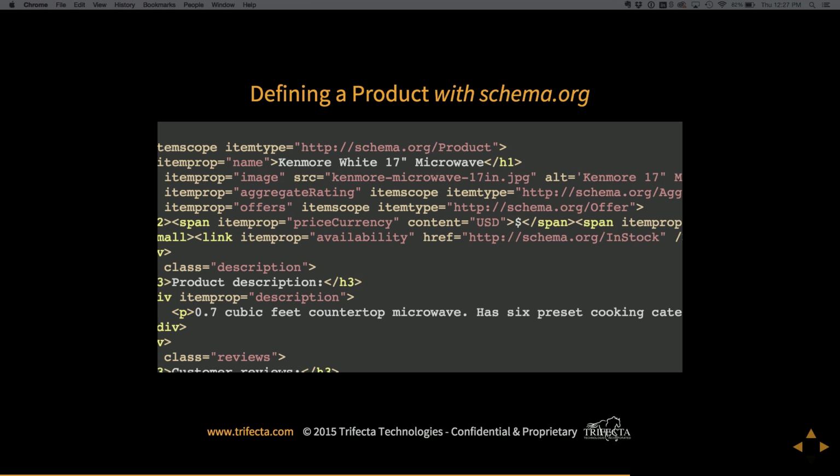So you would say, whatever this text is, you can ignore it. Search engine, pay attention to this. And what this means is it's referring to this URL, so it means whatever this text says, it just means this item is in stock. And you do it if it's out of stock. I believe the URL is just that, out of stock, things like that. Then down here we just have review, so it works the same way. You can have the date published, you can have the actual review rating, you can have the best rating it could be, you have the description and all that stuff. So that's a general way that schema works.